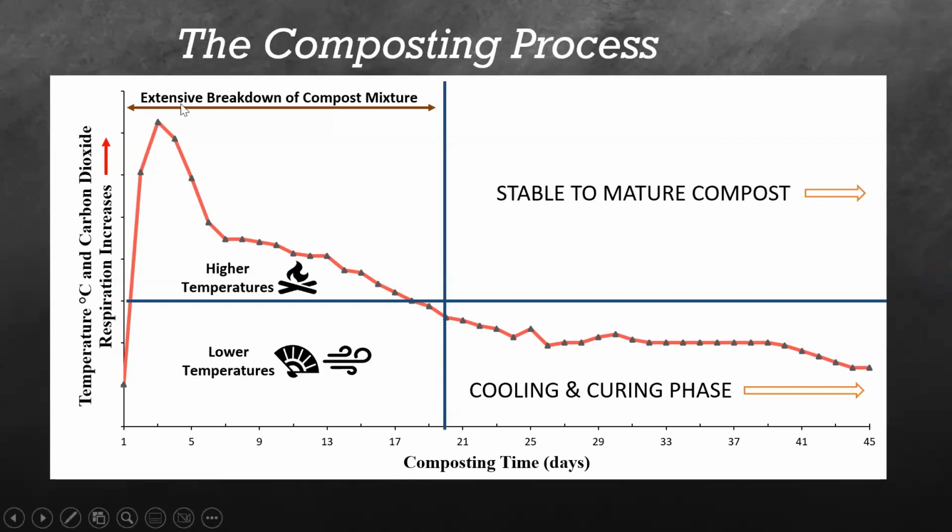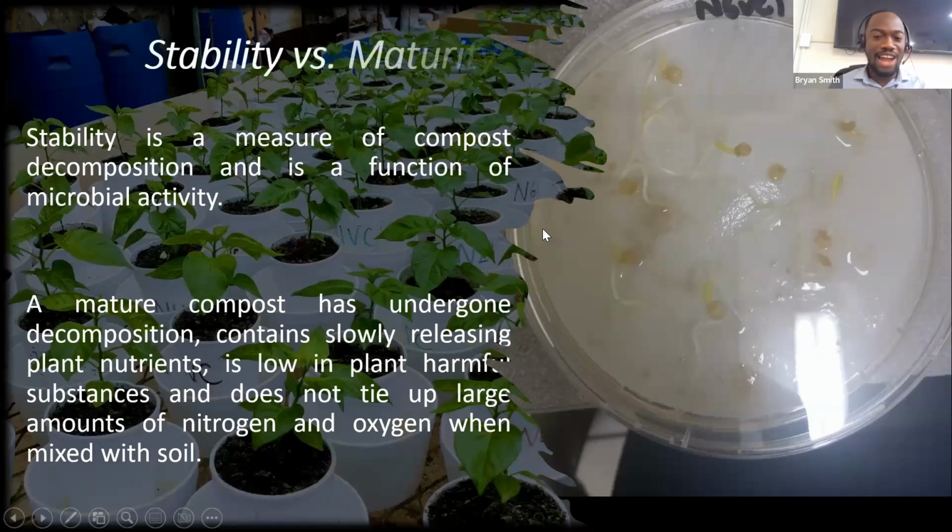And so when we look now right here, what we're seeing is that we can simply monitor the composting process. How? Temperature is the simplest way. At the beginning, the temperature rises, and then afterwards it drops down, right? And therefore, when it starts to drop down, that is when our compost is becoming stable or mature. And now I'll give you the answer. What is stability? Stability is when the compost or the decomposition has slowed, meaning that the microorganisms don't have much more available food. So they slow down in terms of how much breakdown they're doing, right?